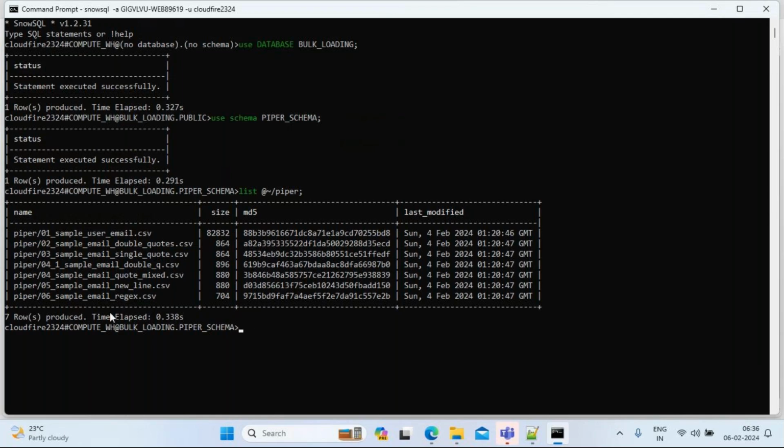Though it is in the user stage, you can query the data from the user stage. Select. You can provide $1 and $2. You need $6. Okay, first column, second column, and sixth column. Then you can provide your user stage. Subdirectory is going to be Piper, and then provide the file name.